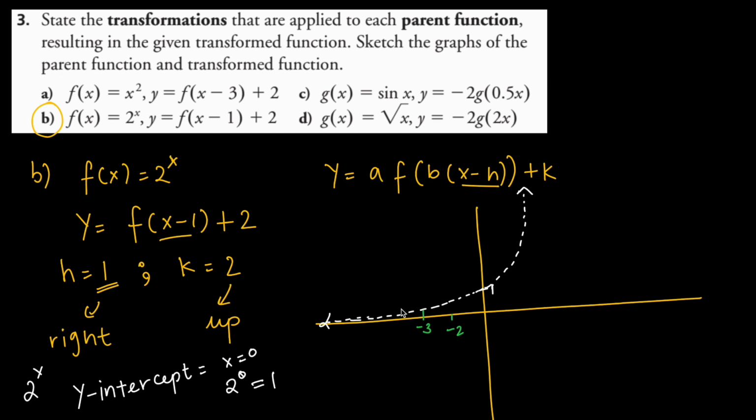There is not going to be a lot of difference in the graph when I look at the whole graph, because this is starting from -infinity. So the transformed graph is also going to come from -infinity. However, if I look at the second transformation, which is that it has moved 2 units up, that means now in place of 1, it is going to cut my y-axis at 3. It is going to have a y-intercept at 3, 2 units up.